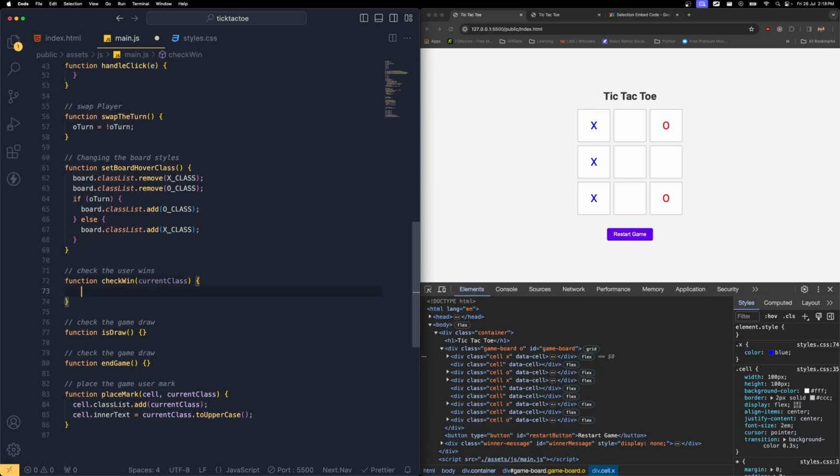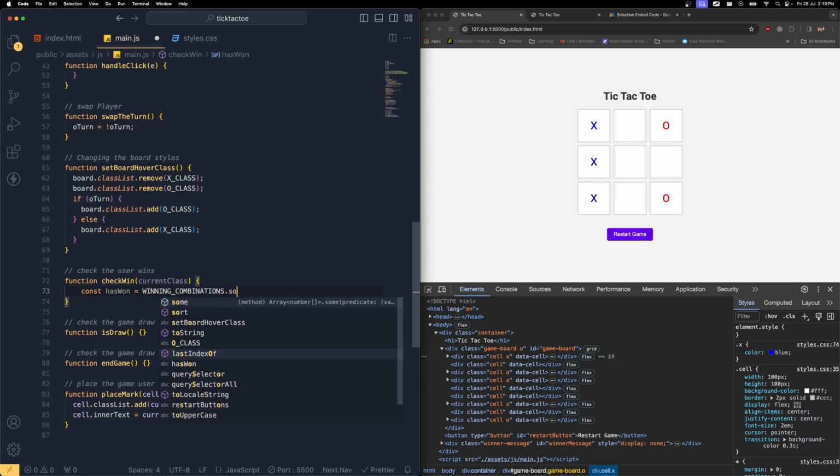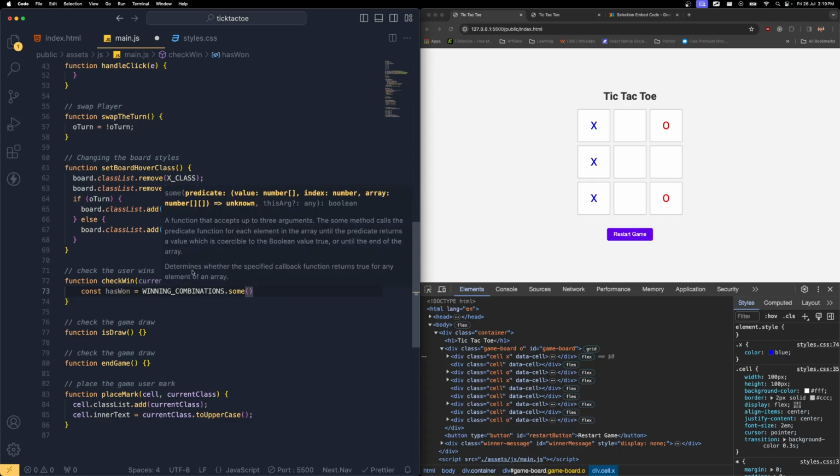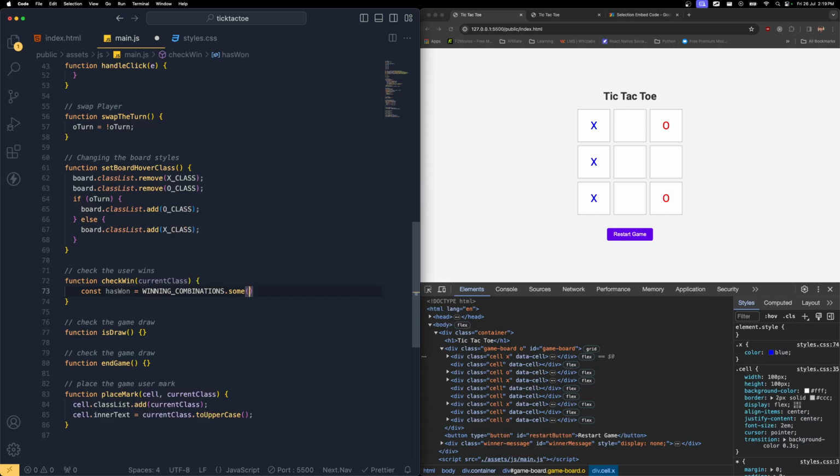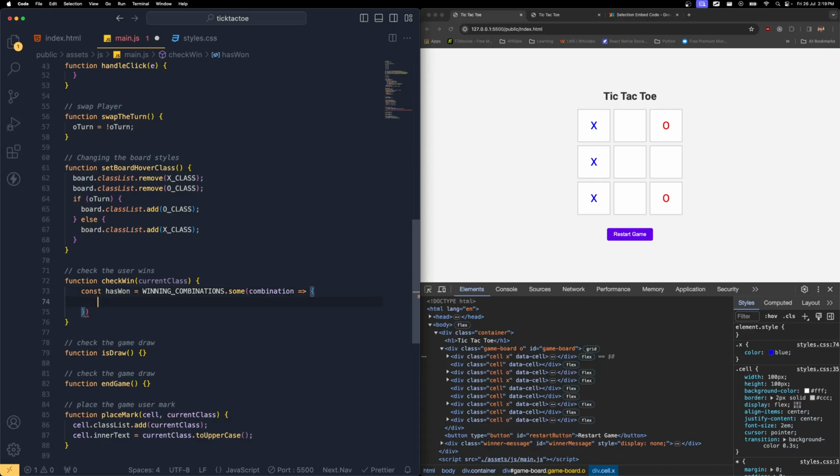So inside the checkWin, what I'm going to do is const hasOne, open it. Here I'm going to get the winning combination array, and I'm going to use the some function, dot some. Basically this some function determines whether the specified callback function returns true or not, true only if the element condition matches the given callback conditions. Okay, so here I'm going to fetch out that combination, open the function, then I'm going to return each cell.